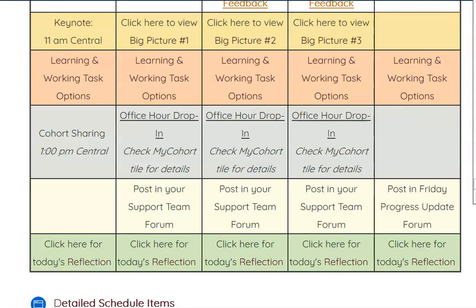Go back to the cohort area. You post your support in the team forum. And there's a workflow video that's available. Your mentor can share it with you if you need just a little bit of refresher. Where do I post each day and how are the posts slightly different in the forums? There's a workflow video that's very, very short and very clear to follow for that, which your mentor can share with you.